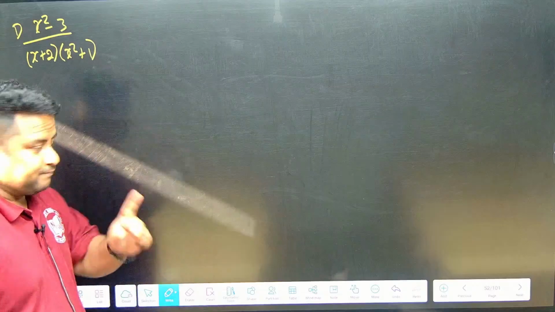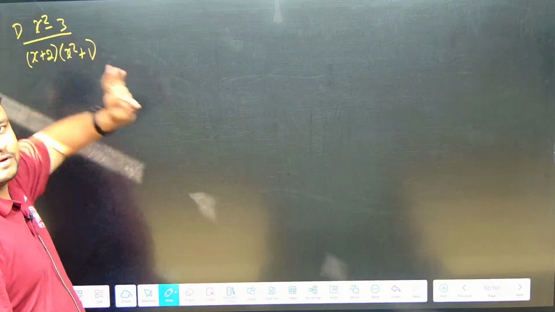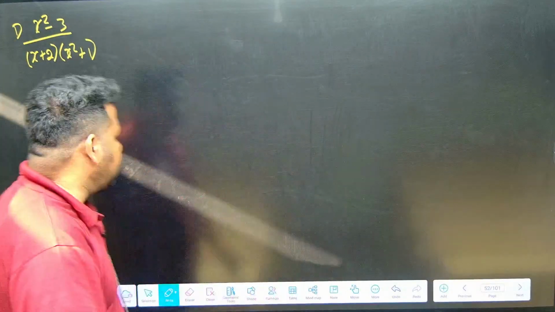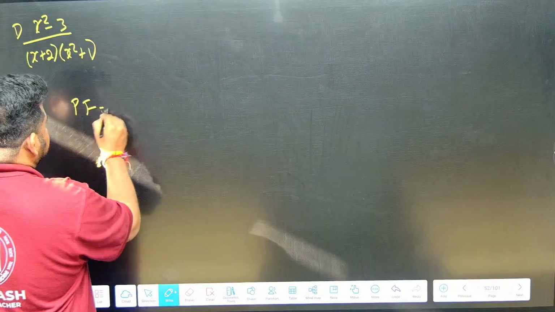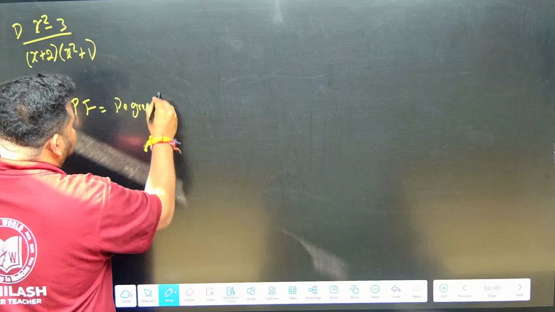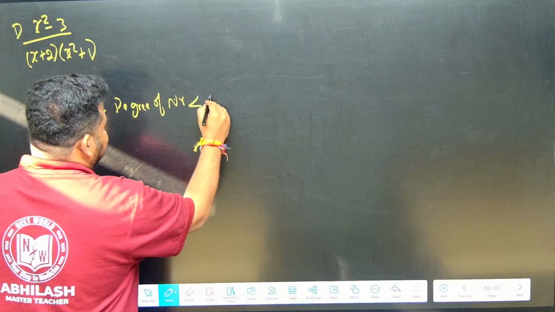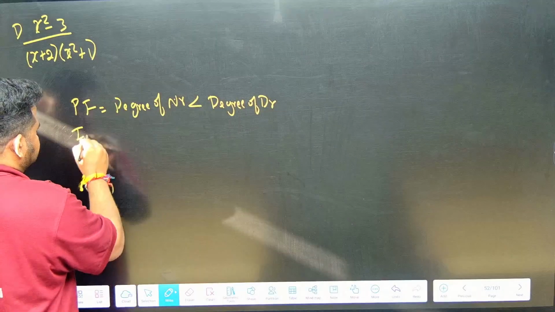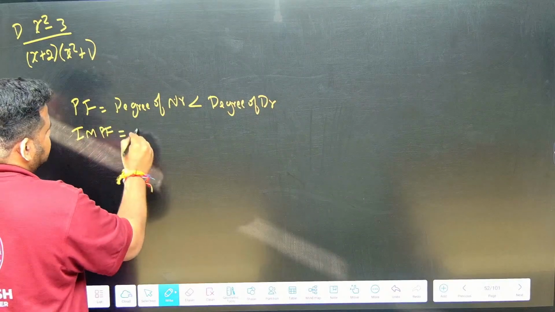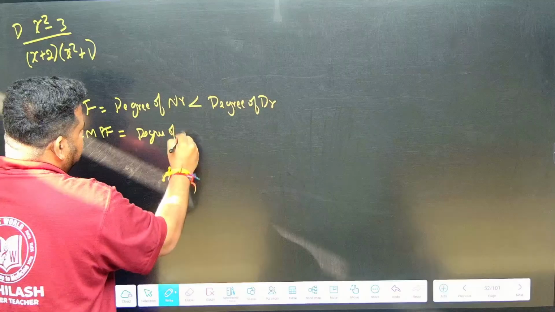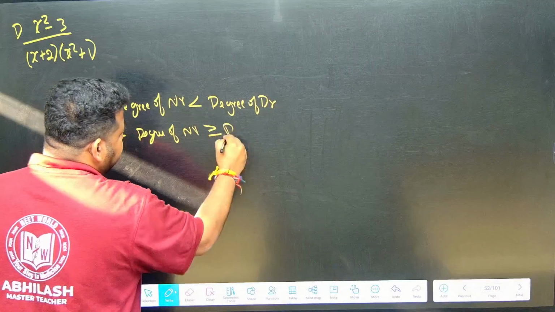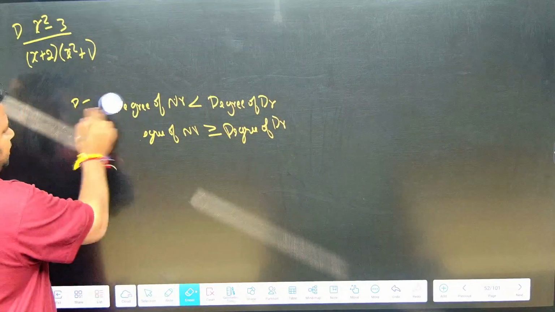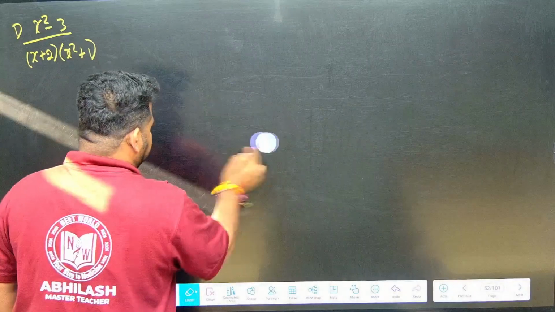First of all, you have to know whether it is a proper fraction or an improper fraction. An improper fraction you cannot resolve into partial fractions; you have to convert it into a proper fraction. What is proper or improper? Proper fraction means the degree of the numerator is less than the degree of the denominator. Improper fraction means the degree of the numerator is greater than, or even if it is equal, it is also an improper fraction. These basics you must already be knowing; I wanted to just remind you. So, clear. Now let us start, friends.